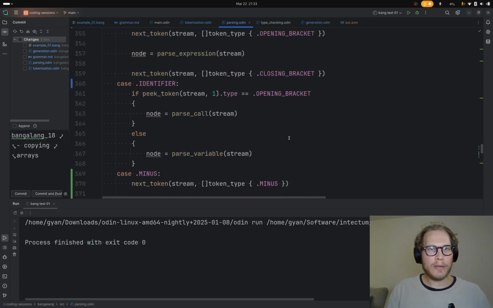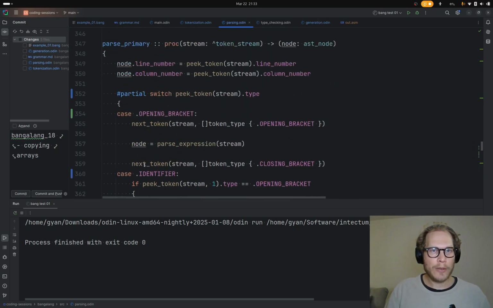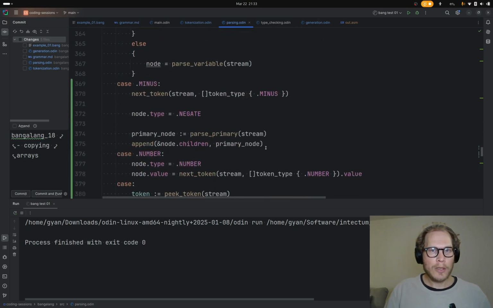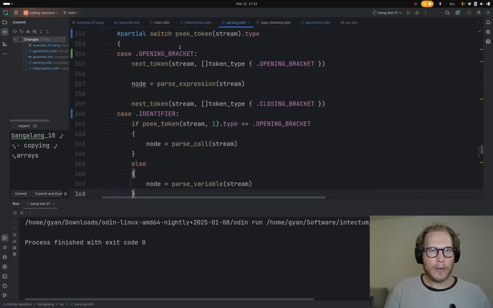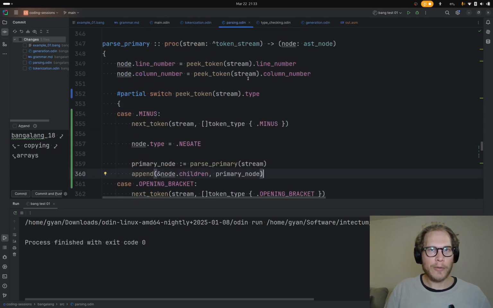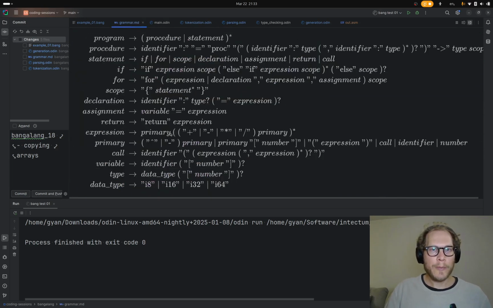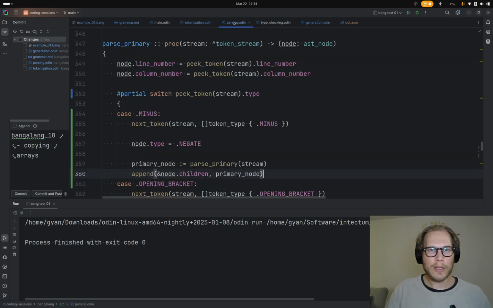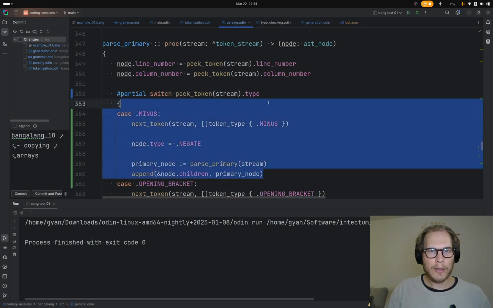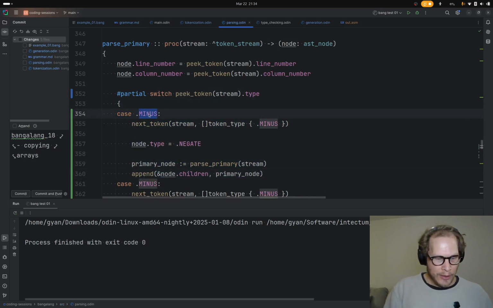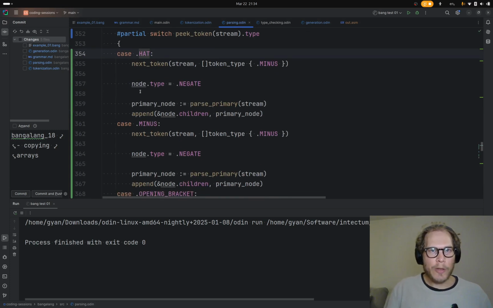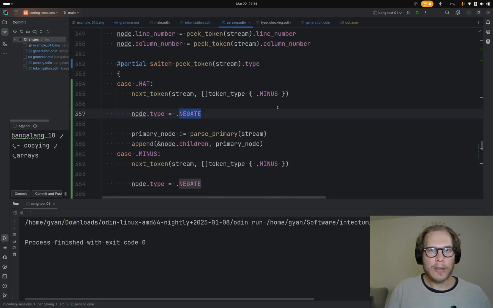I do like to have everything in the order that it is in the grammar. So our minus is going to go up the front here, but the hat will go before it. And then we also need to add an index, potentially we have an index in here. So I guess this is going to be pretty much the same.